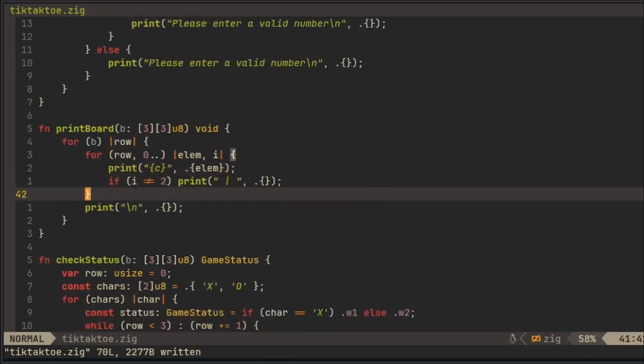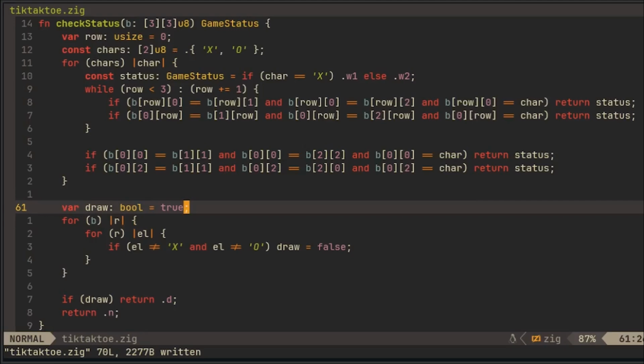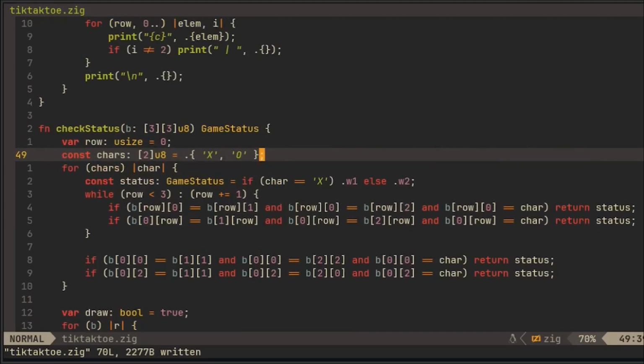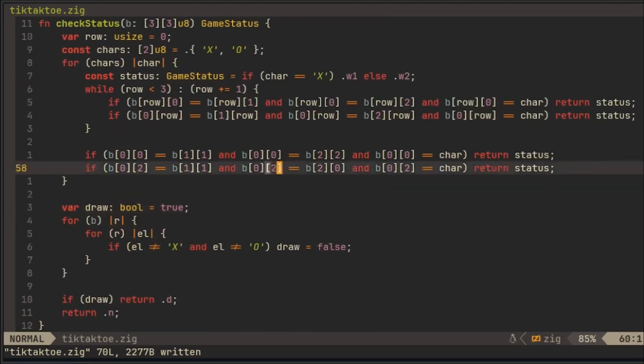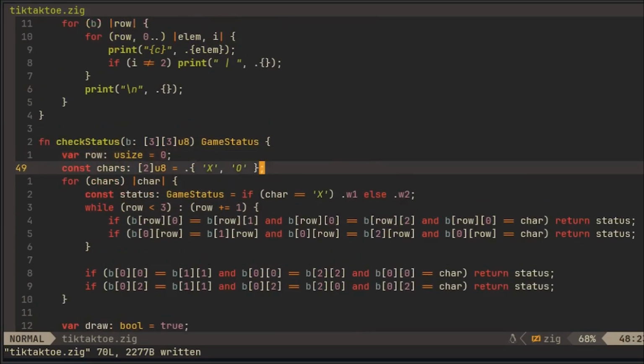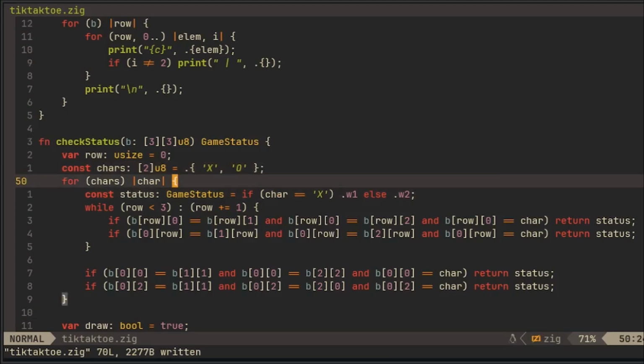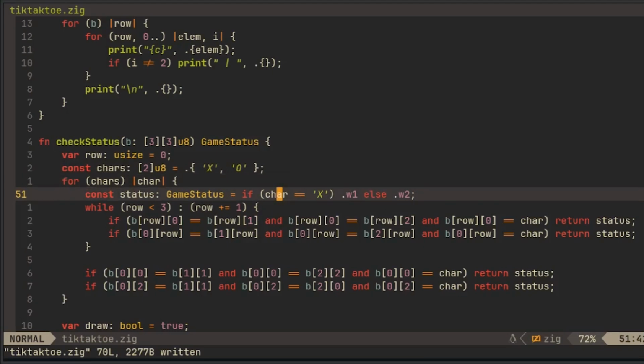And we can now check what this function is. I've written this. It's a few more lines, maybe 10-20 lines. So the first thing that we want to do is check if there is any winner. We have the characters X and O. We loop through both these characters, and I have this local status variable, which is different from the status variable in the main function.